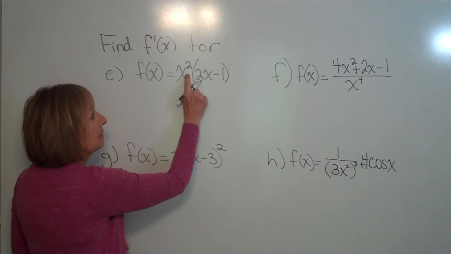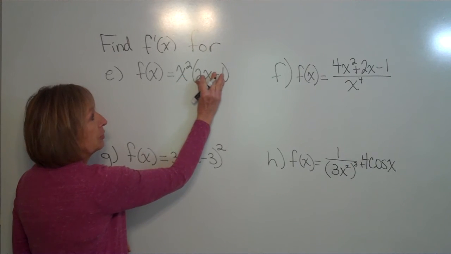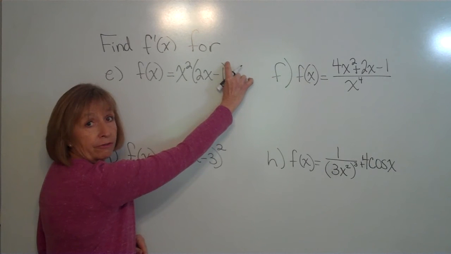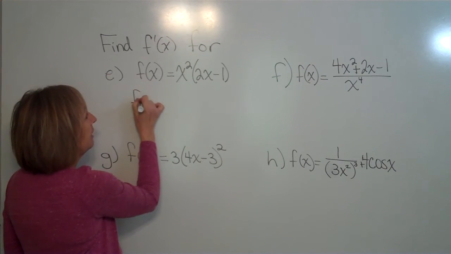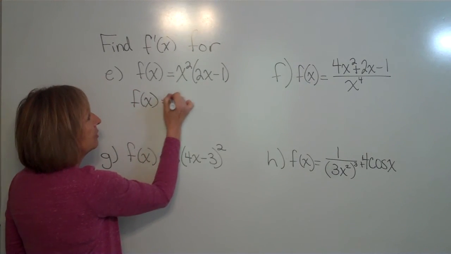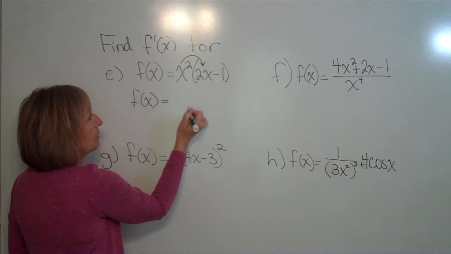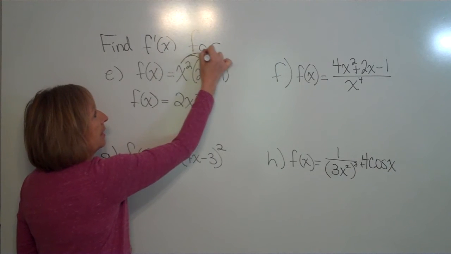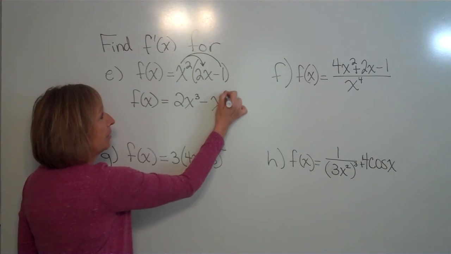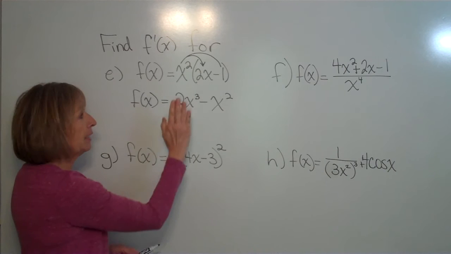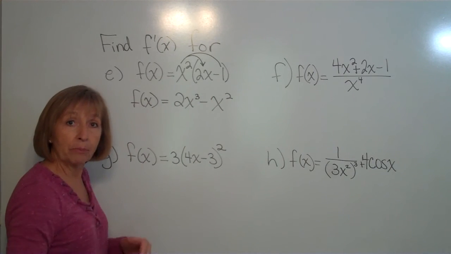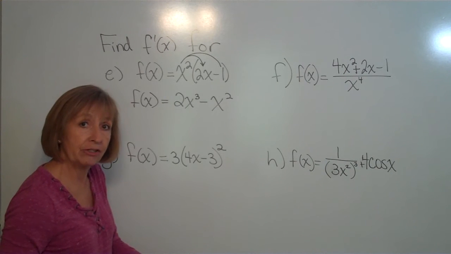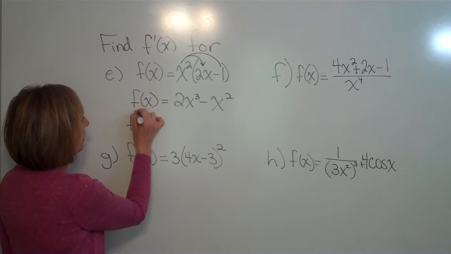Now, when I see that it's a multiplication of a variable expression by a variable expression, and then I see that this is just to the first power, my rewriting on this first one for the function is just to distribute the x squared, so that'll be 2x cubed, and then minus x squared. And now I've written it as separate terms, and I can differentiate over a subtraction or an addition of functions. So now I'm ready to take the derivative.